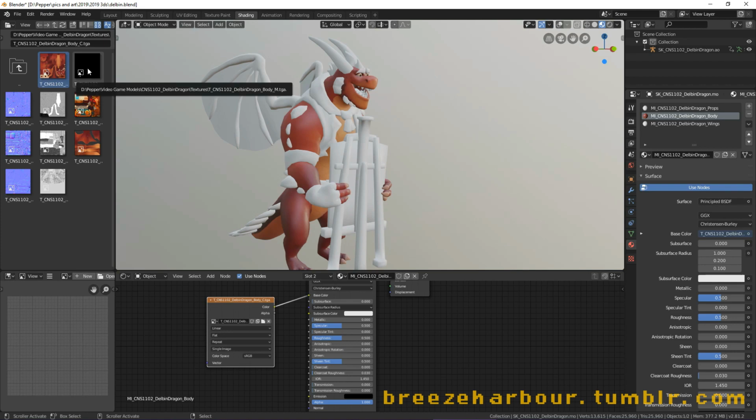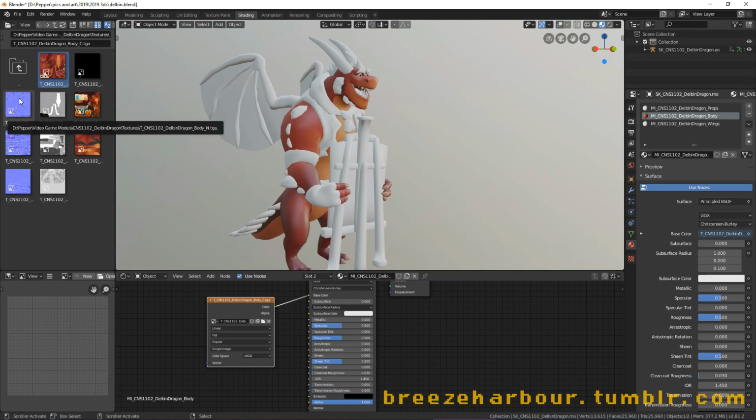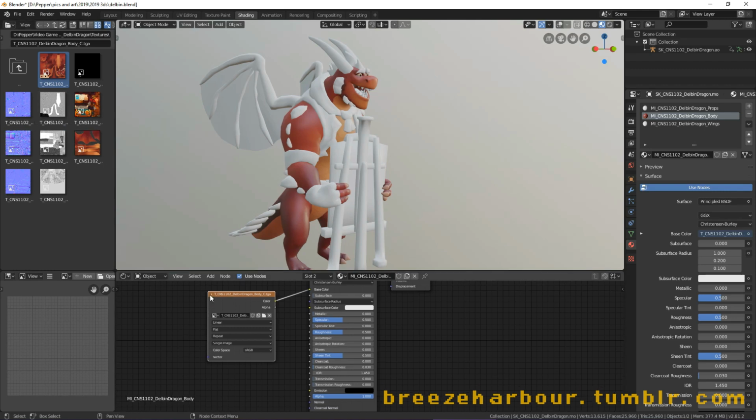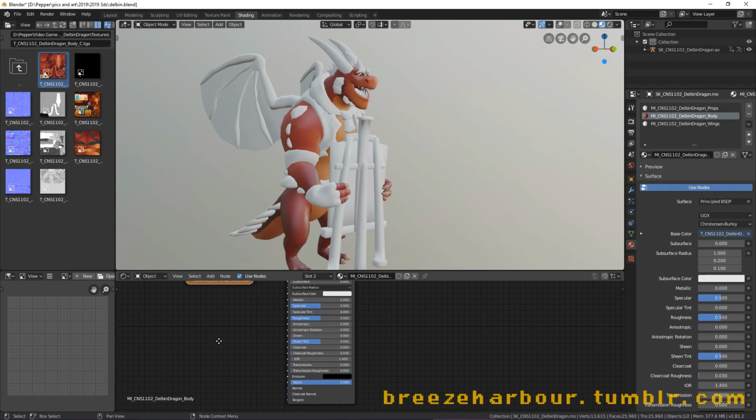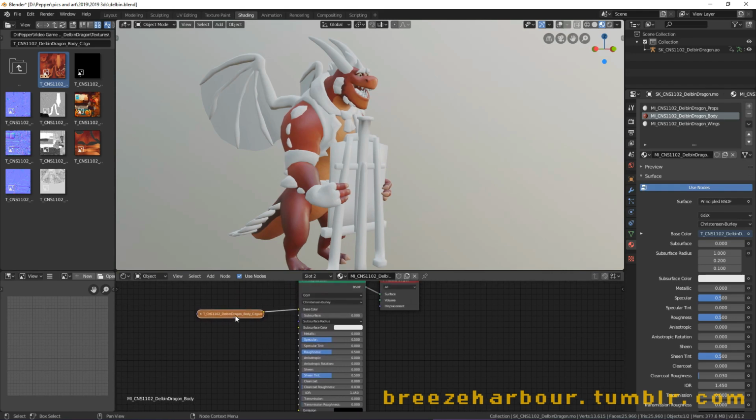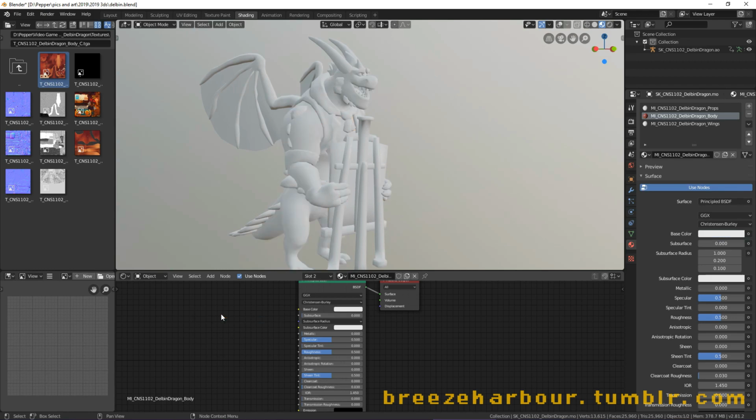M is metallic, N is normals, and R will be roughness. So you can drag and drop these individually, and you can tell it what socket to be plugged into, or you can have Node Wrangler plug everything in for you in the right space and using the right color space options automatically. And I can show you how to do that.